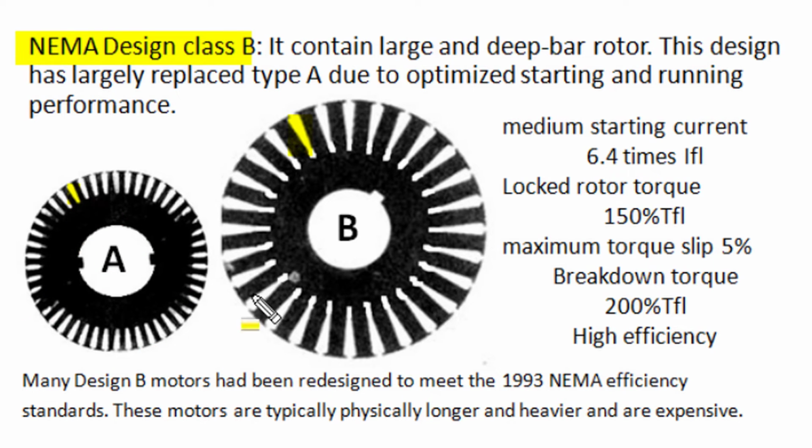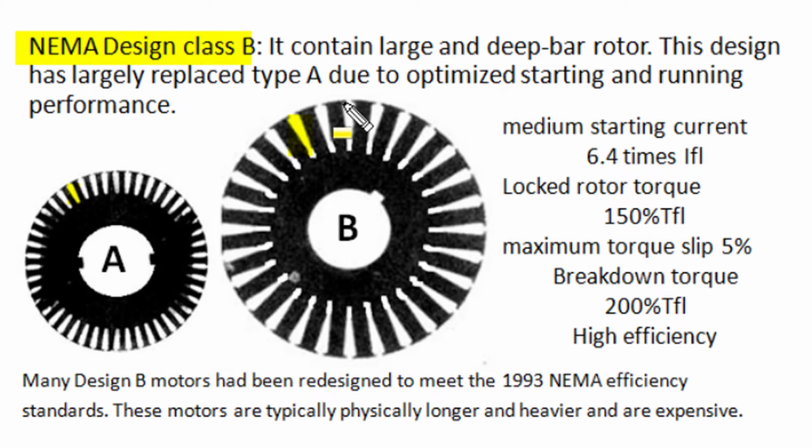Like the class A motor, the class B motor also has small rotor resistance, as the rotor bar has considerable cross section area. So both motors are designed with small rotor resistance. But in the class B motor, since the rotor has considerable depth of rotor bar, the lower part of the rotor has a considerable amount of leakage flux and leakage reactance. Now at the time of start in these class B motors, when the rotor has induced EMF of supply frequency, the lower part of the deep rotor bar has considerable leakage reactance and impedance.